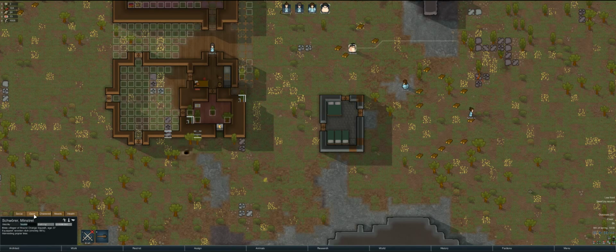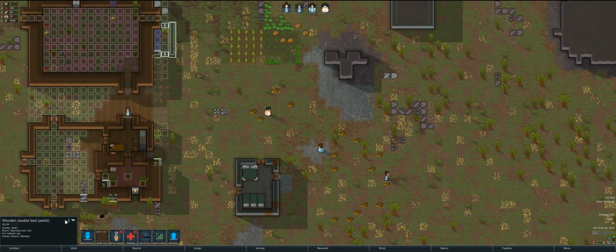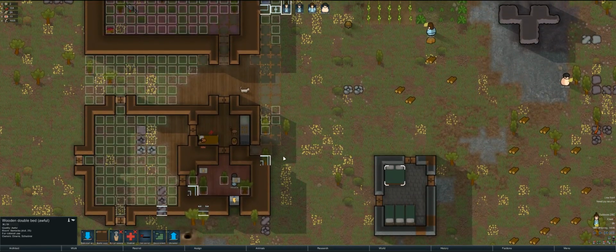Schwurer, you and Downs, exactly. So, this is an awful bed, but that's okay. Set owner, Downs, and Schwurer. There we go. That's fine. Excellent.